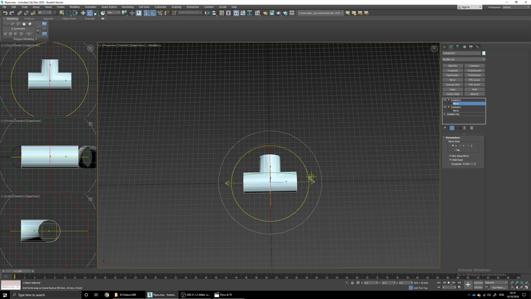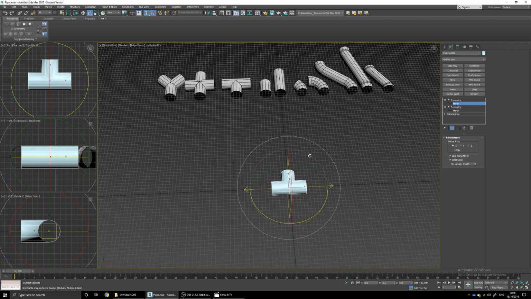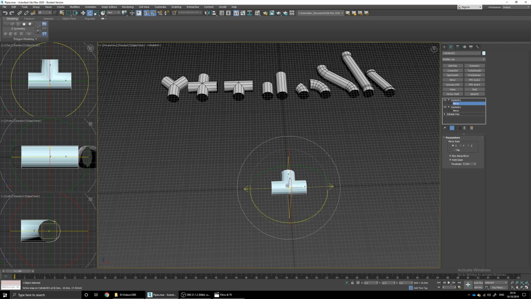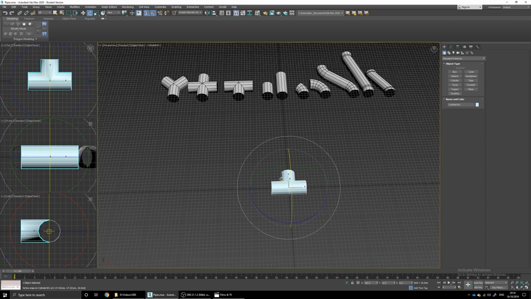But we're going to keep going until we get our T junction pipe, and when I'm happy with that, clone it, call it T pipe, and that's done.